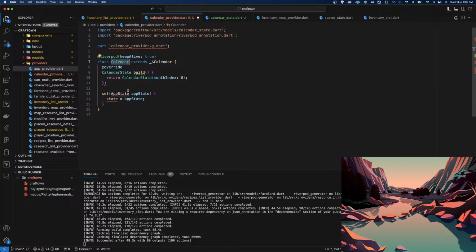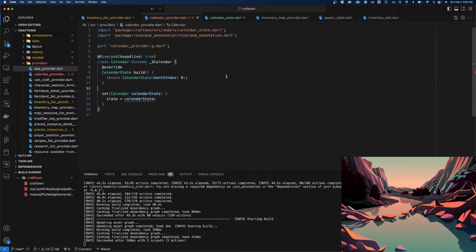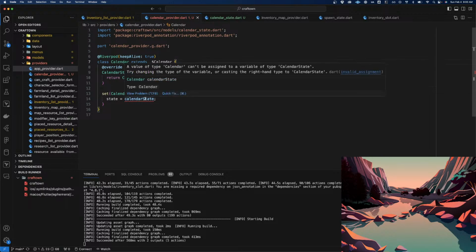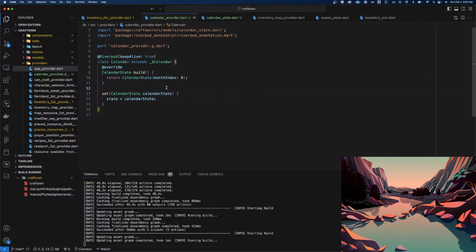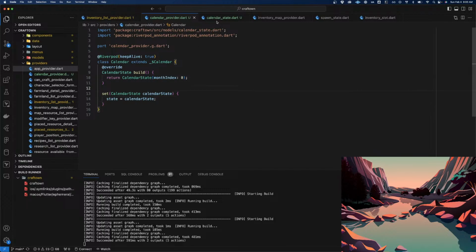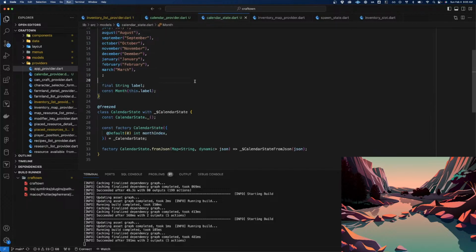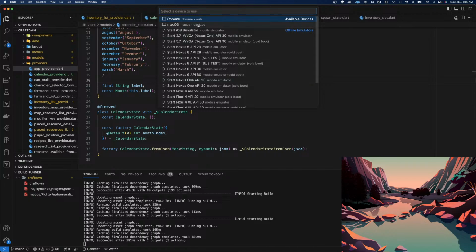And we're just going to create this. This will be for like loading calendar state, loading from our save. Okay, no semicolon there. Oops, this should also say calendar state. Okay, cool. Let us build our game to Mac.